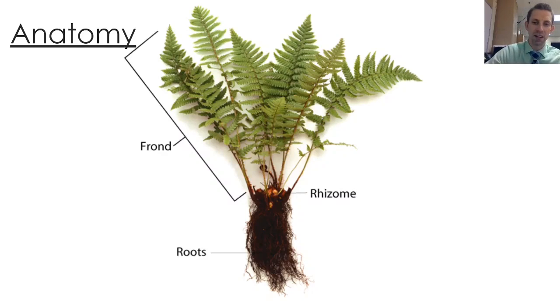You can see it slightly, and I have a better picture of it coming up later, but this structure that kind of looks like a curly portion is called a fiddlehead. This is a young developing portion of the plant. Now, all of these fronds also are considered to be sporophytes, and more on sporophytes versus gametophytes coming up in a minute.